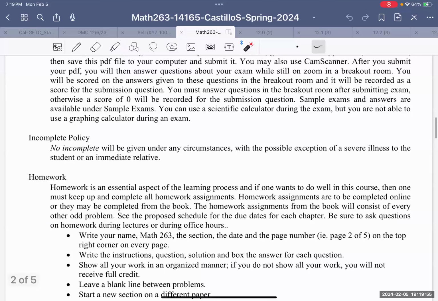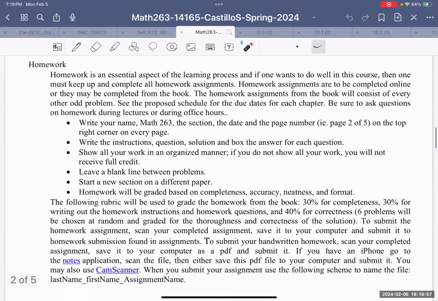Okay, so let me go back over the homework. I didn't actually finish talking about the homework. I get sidetracked. If you're doing it from the book, then you would do every other odd problem. It was listed under the assignments. You would write your name, the class, the section, the date, the page number, like 1 out of 3 or whatever.